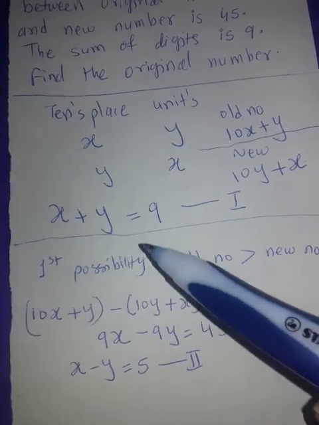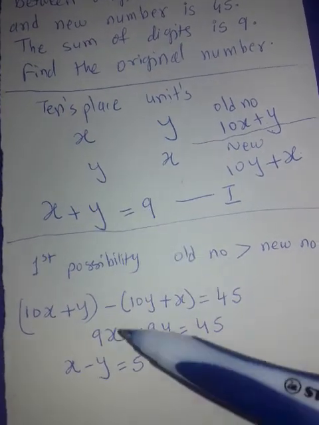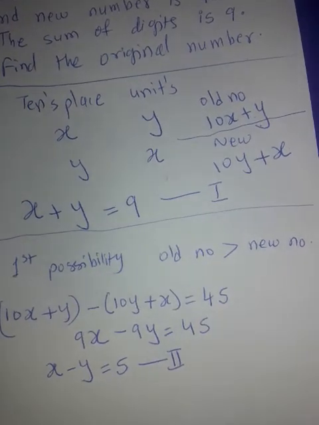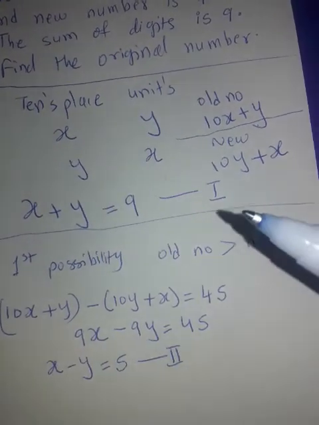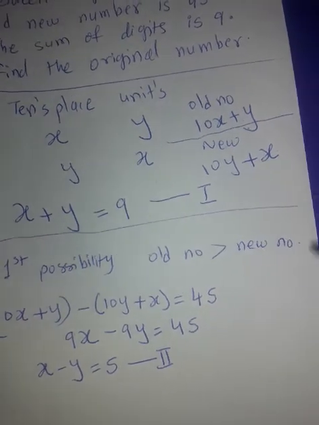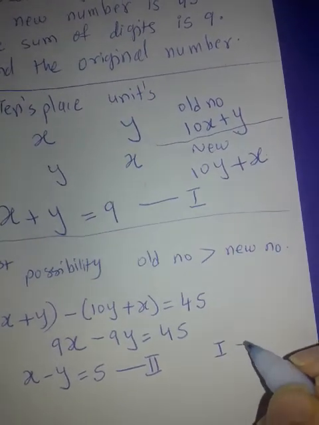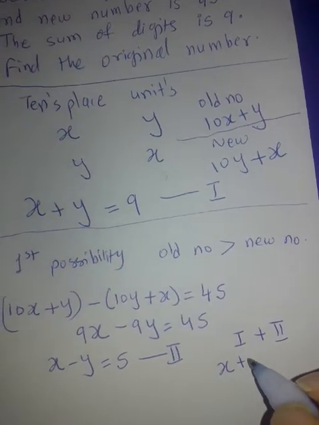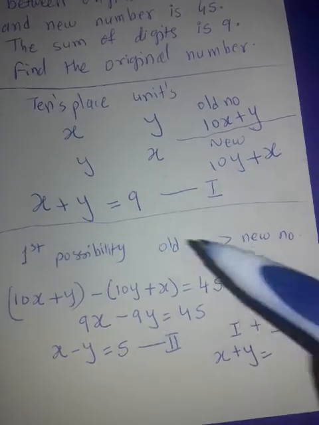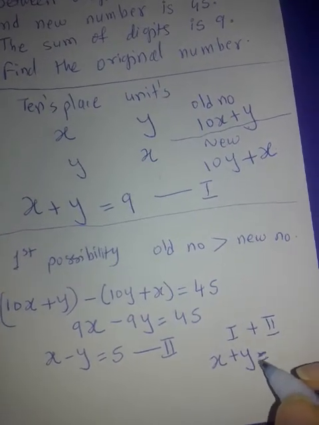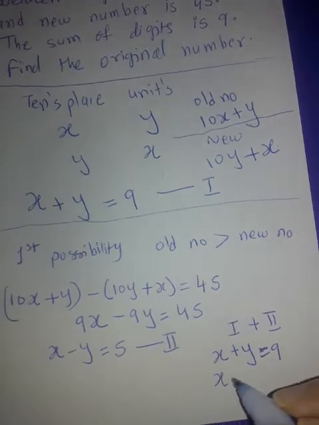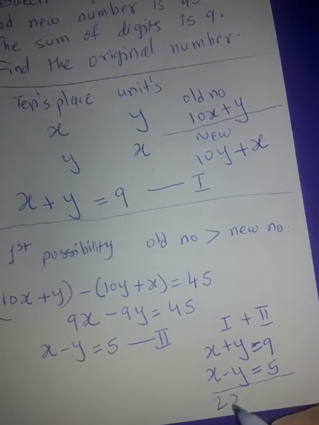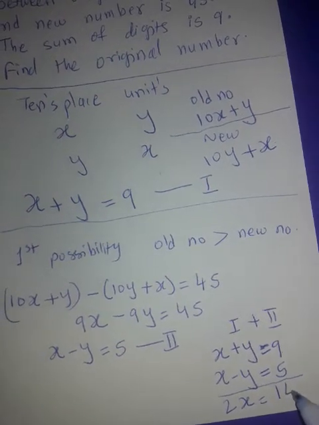Now look at this equation 1 and equation 2. What do you observe? If I add them, what will happen? Y and minus y will be eliminated and I will be left with 2x, isn't it? So let's do it. 1 plus 2. I am solving now simultaneous equations. See, in exam you can do it orally because here it's oral calculation only, but this is all I am writing just to explain. You keep your rough work minimum to save the time, but if you are in school, I think you need to show all these steps.